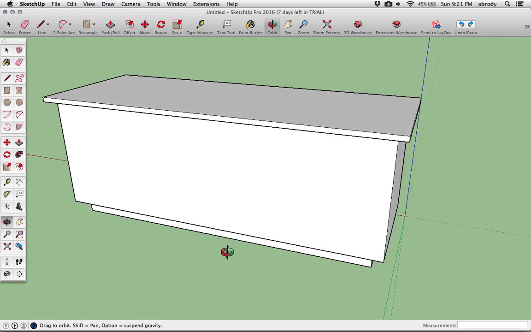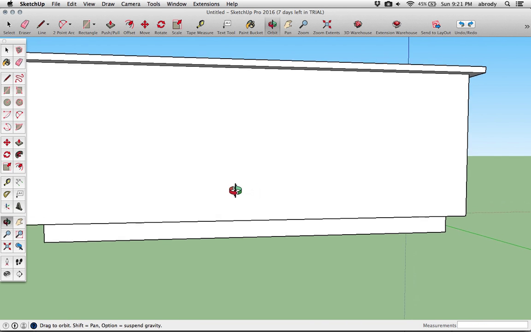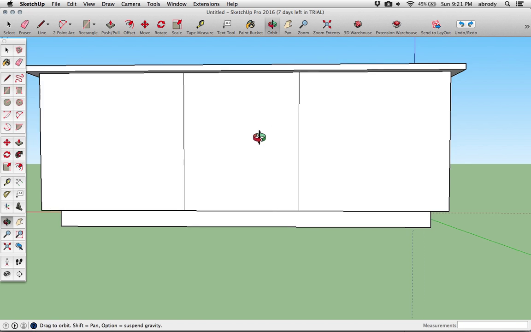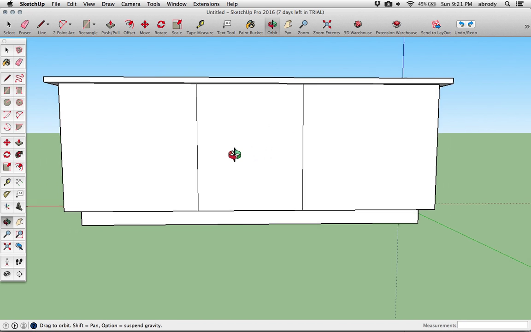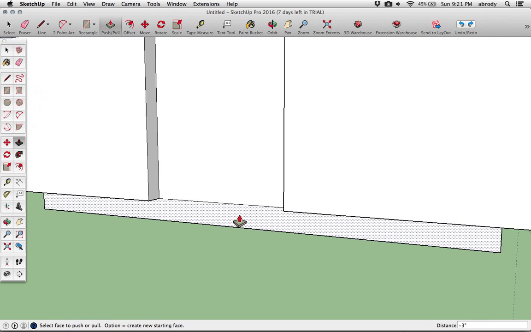One other thing I want to do is maybe put in a little kick space here in the back, or not kick space, a space for a chair. The way I'm going to do that, I'm going to draw in a rectangle. And of course I could be very precise and try to measure the back here, but I'm just going to draw a rectangle that's pretty close. I'll pull it in. Oh, it gets stuck.